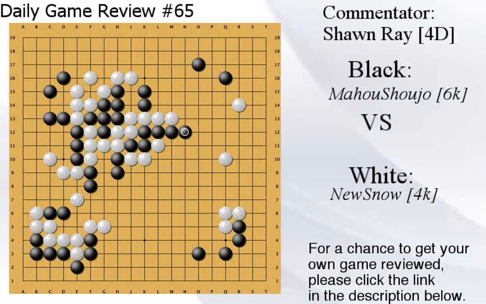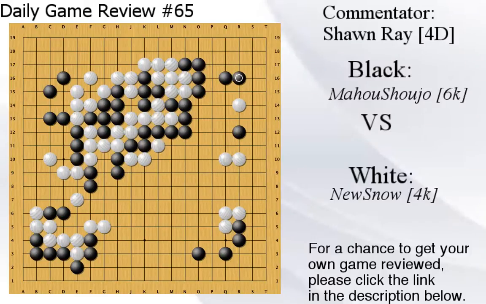So black, you really should defend yourself first before doing something else. And now it's way too late to try something like this. You just got yourself killed. Still ignoring the weak stones over here. Defend them. Defend yourself before moving somewhere else.